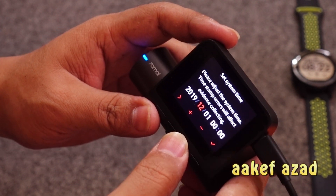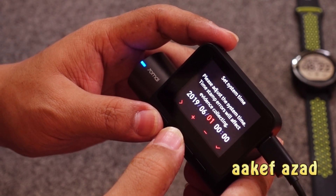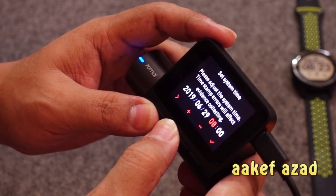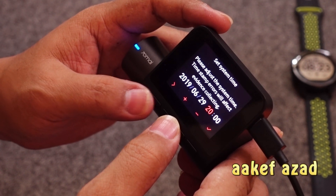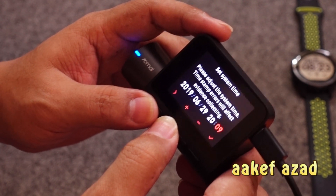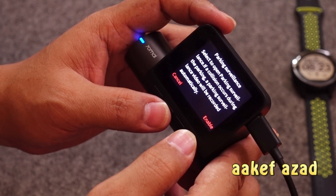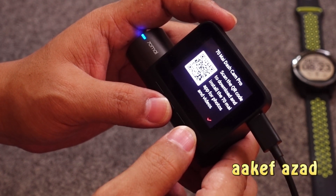A few things to remember: you need a memory card formatted on the camera — you cannot use just any random memory card. Then you need to press the buttons carefully and navigate the menus carefully, as I have shown in the video. Once you do that, you'll be very happy to have your camera in English. Everything is in English, you know how to download the app, and it's giving English prompts and an English menu.